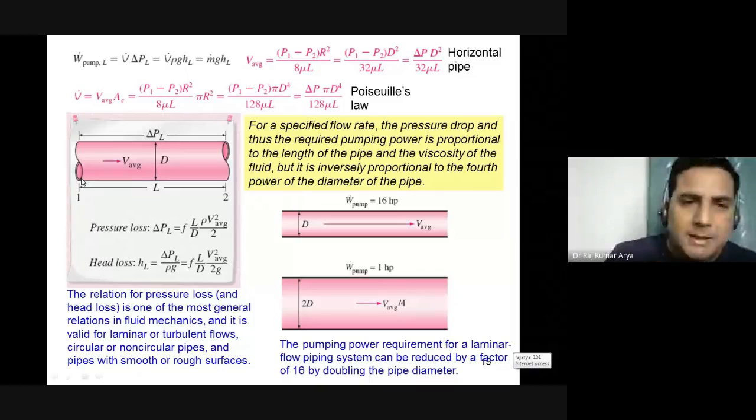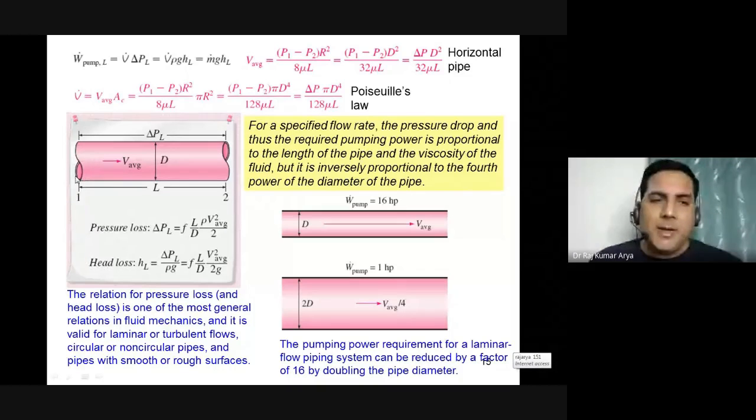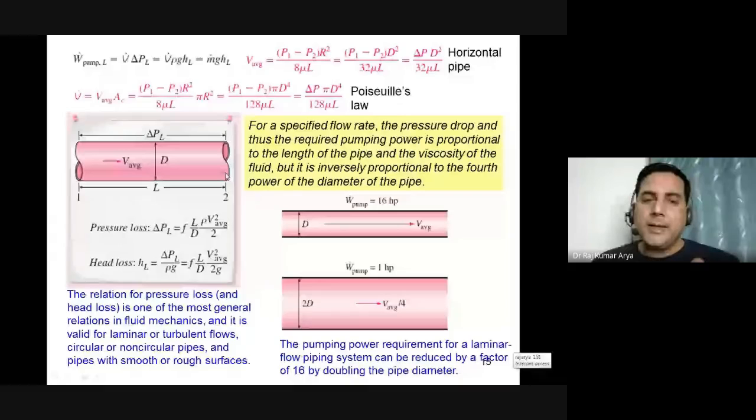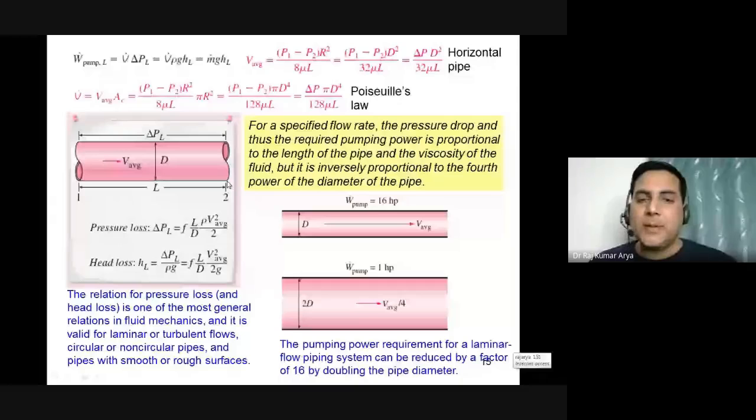Now you have provided a power and somehow you have developed a pressure at point 1 with the help of the pump. Now you want to calculate what should be my pressure at this end, because I am connecting this to a particular joint or a reactor where I have some pressure. So I need a pressure here at least slightly more than that. Otherwise it won't flow to the next reactor, because there you have a high pressure and this side a low pressure, so this fluid will not go in, or the fluid from the reactor would come back to the pipeline, which you don't want. Back mixing you are not interested in. Okay.